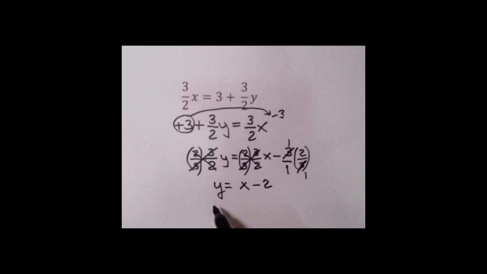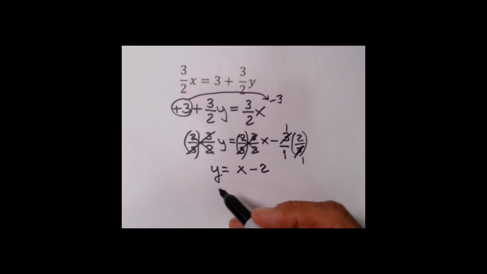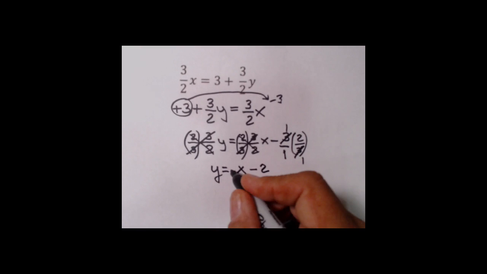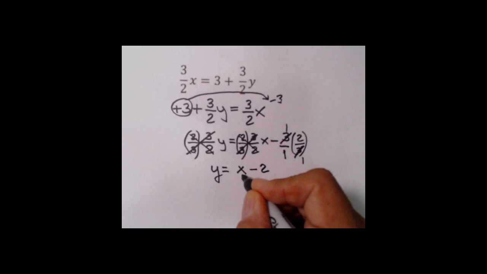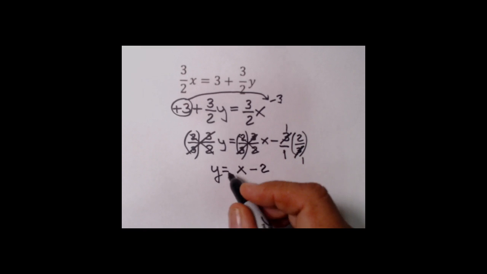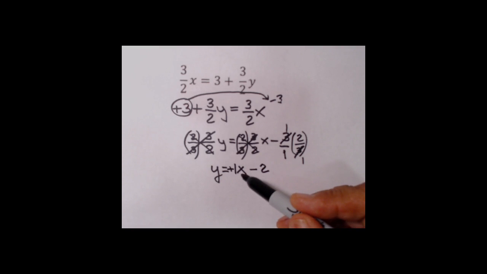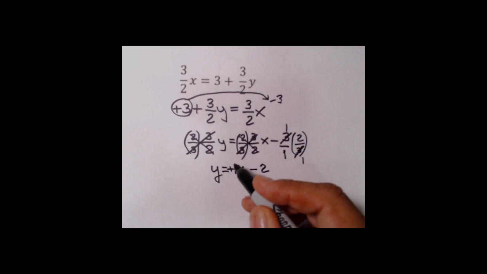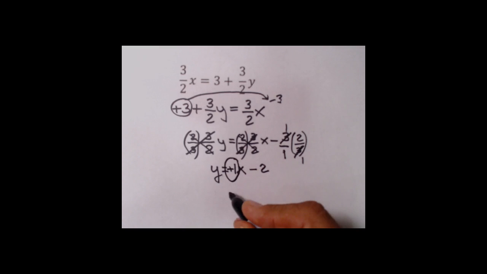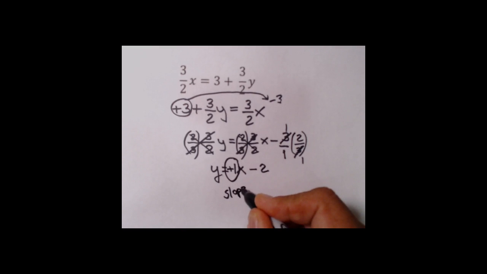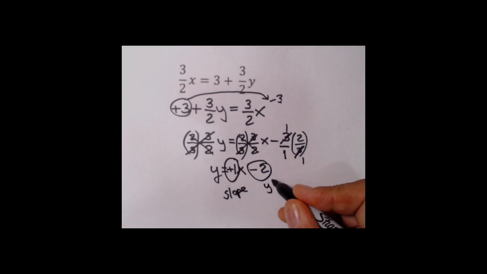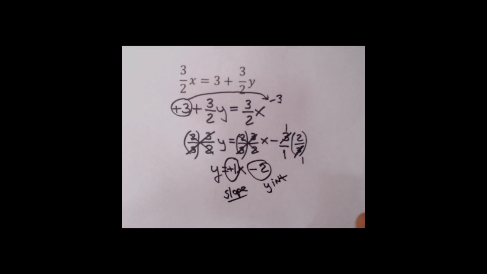Okay, well, I've got it in y equals form. I'm all ready to indicate what the slope and even the y-intercept is. And notice there's no coefficient in front of the x, so we assume the sign to be positive, and we can also put a 1 there. So anytime you have a variable all by itself, you can always put a +1 in front of it. That's what we assume. That being the case, since it's in y equals form, this +1 is the slope, the m value, and the -2 is the y-intercept. Well, it's the slope that we're interested in a moment here, so this is +1.